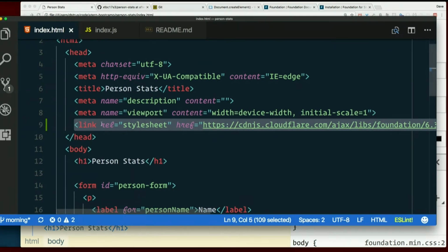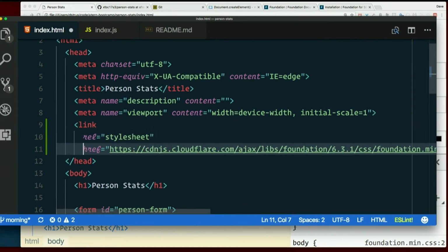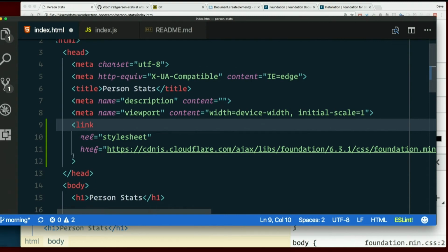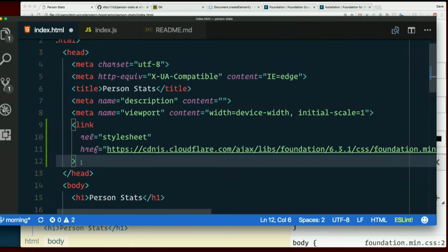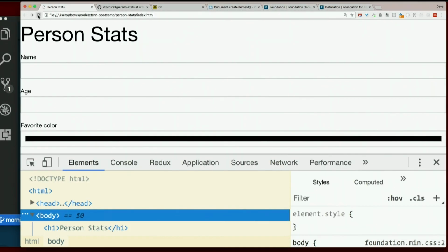If you want to be able to read this a little more easily, we could put some line breaks in between our attributes and indent them. And when I do that, I tend to put the closing angle bracket on a line by itself, lined up with the opening, a little bit like you might do with curly braces, just to make it clear where this ends. And that's a pretty common style in React, actually, which we're going to be using, so that's the style I'm going with here. Just makes it a little easier to tell how many attributes I have, because you can't even tell when they're all in one line whether I just have the two or a bunch more. So that's how I'm going to style that. Make sure I didn't break it by doing that. Yay.